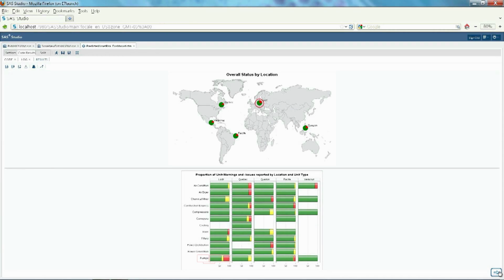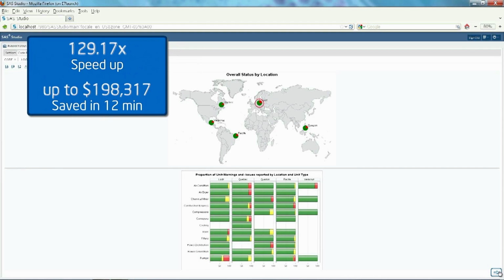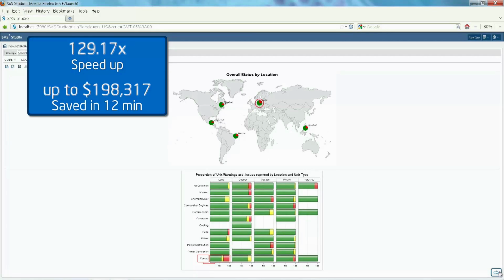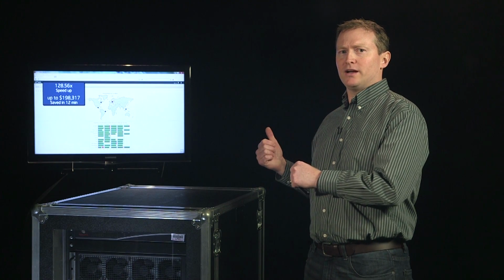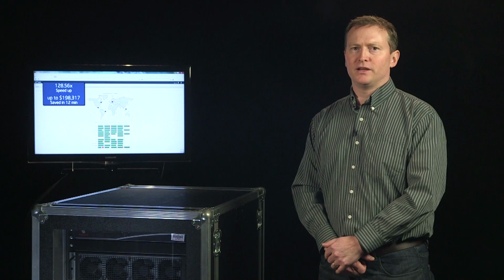Well, it's different for every company and every industry. In this particular oil and gas example, the savings could be up to $200,000 US based on publicly available cost estimates for the industry, which peg an hour of downtime at about $1 million US. That's pretty impressive.